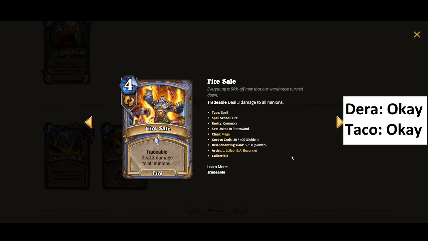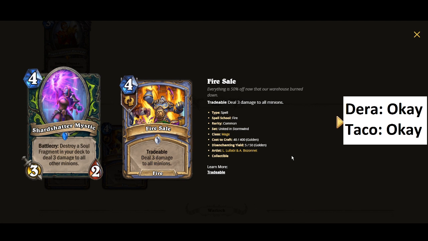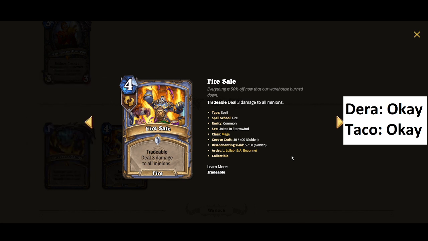We'll get into the other tradable cards later, but I think most of these cards are generally pretty weak. And I'm not really sure that Fire Sale is that strong either, and I thought Fire Sale was really strong to start with as well, at least for Mage. But it ends up really just looking like it is a worse version, straight up, of Shard Shatter Mystic, which is now a 4 mana 3/2 after the nerf. And Shard Shatter Mystic comes with a body. So this doesn't look that strong, but I do think that this card has a place in Mage.